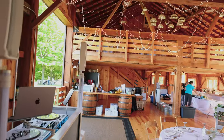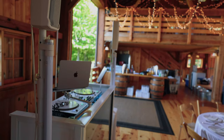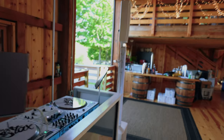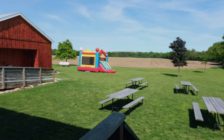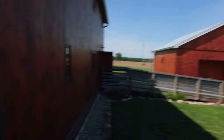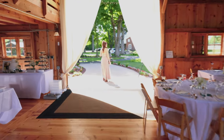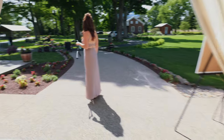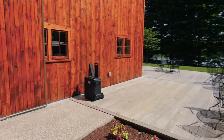Head table's over here, and we've got the bar right here next to me. Outside — there's a bounce house, restrooms are out here, and there's actually a lake over this way. Then through here we've got the ceremony site, and we're going to be doing photo booth right here.